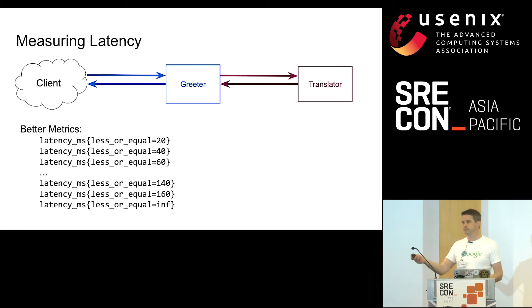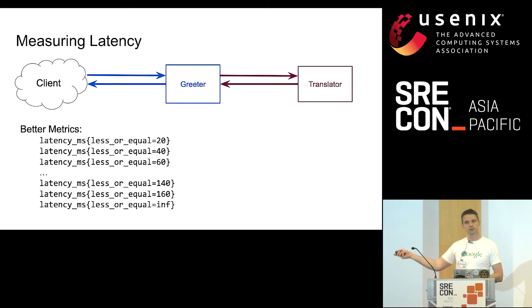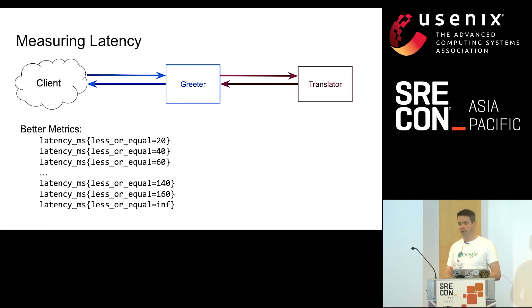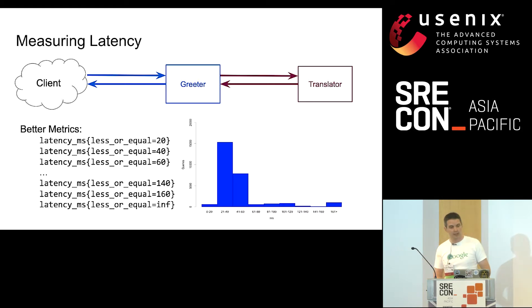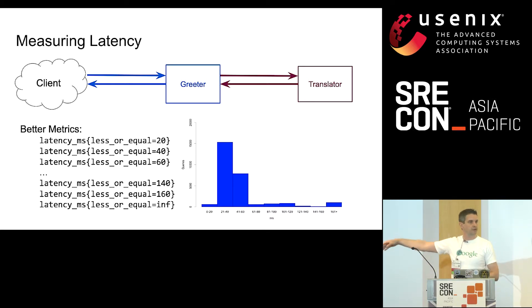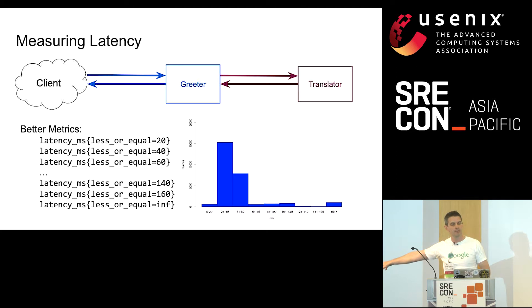Use histograms. You very quickly see what the distribution looks like. In our example with a 100 millisecond SLO, we go in 20 millisecond buckets up to 160 milliseconds. After 160 milliseconds, we sum everything together as 'infinity' — this took more than 100 milliseconds, something's really wrong, I don't really care how long it took. This gives us an actual number. What we can do with these exports is get a histogram that tells a story: everything is down in the 20-40 millisecond area, then a little bit up to 60, and because we're summing everything after 160, that bar on the right is slightly higher.